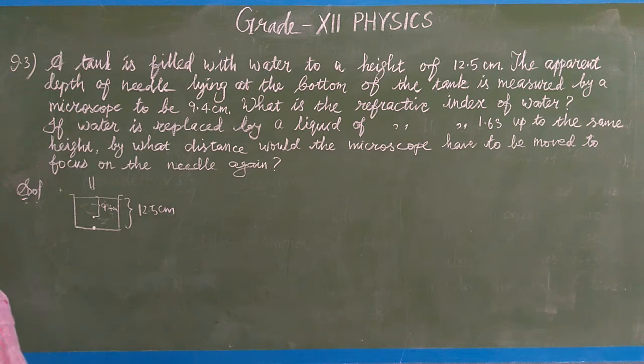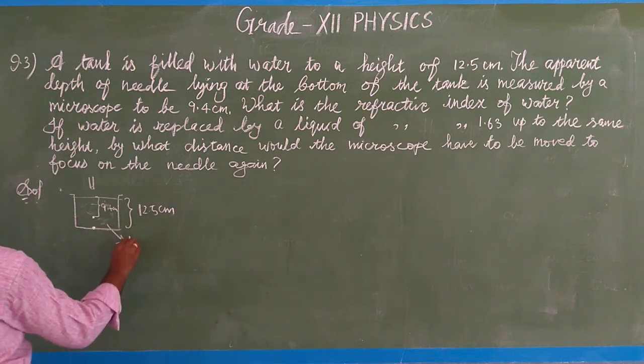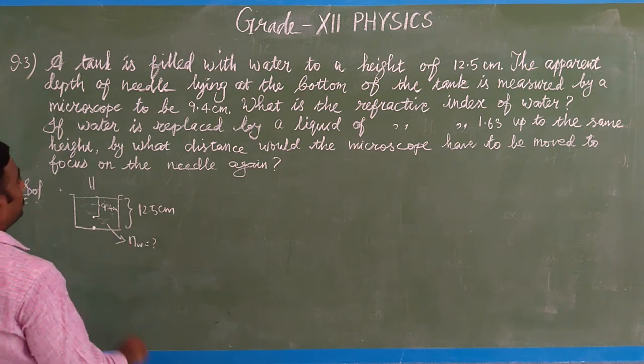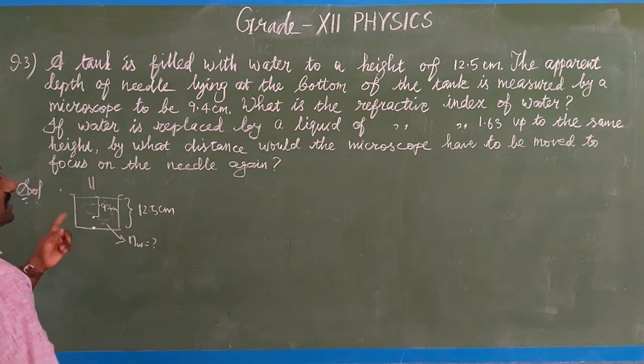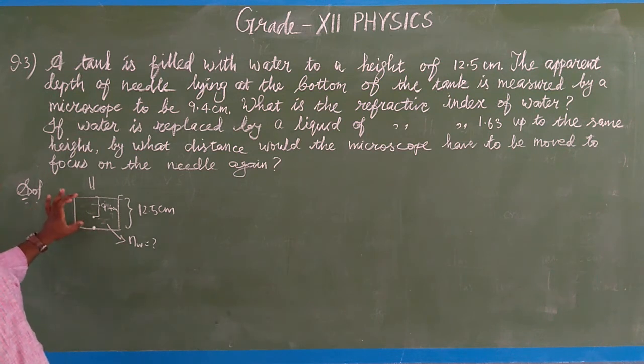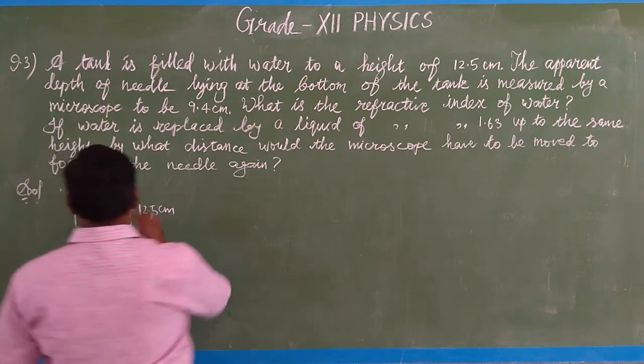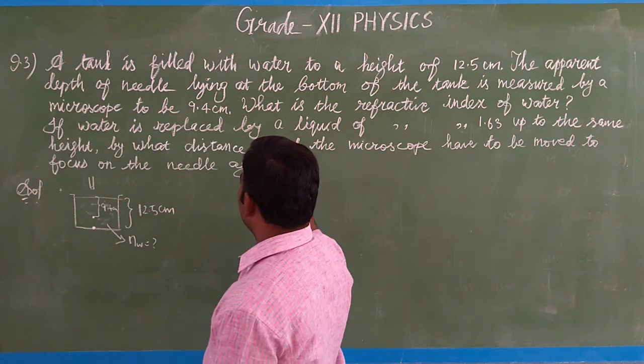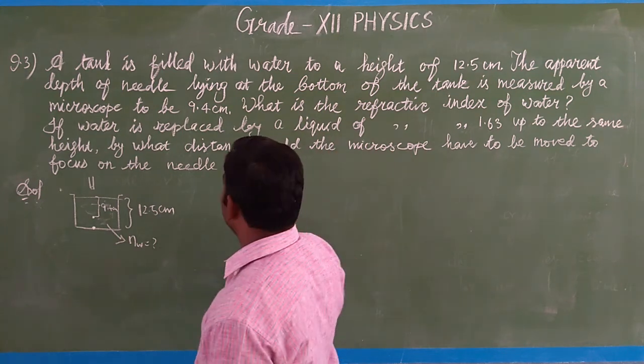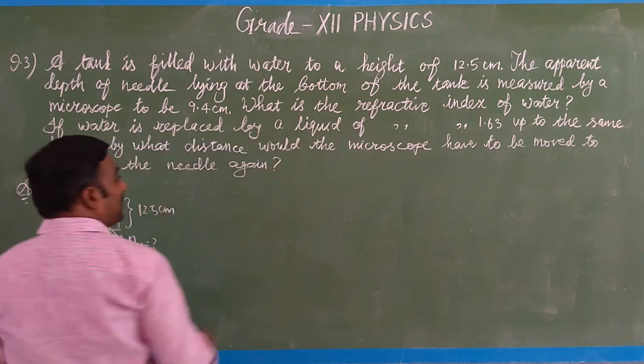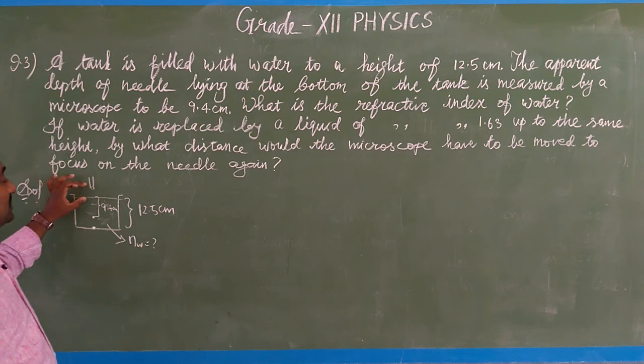What is the refractive index of the water? So we are going to find the refractive index of water. If the water is replaced by a liquid up to the same height, so at what level initially we have filled the water, at the same level, now the water is replaced by some other liquid with the refractive index 1.63. By what distance would the microscope have to be moved to focus the needle again?